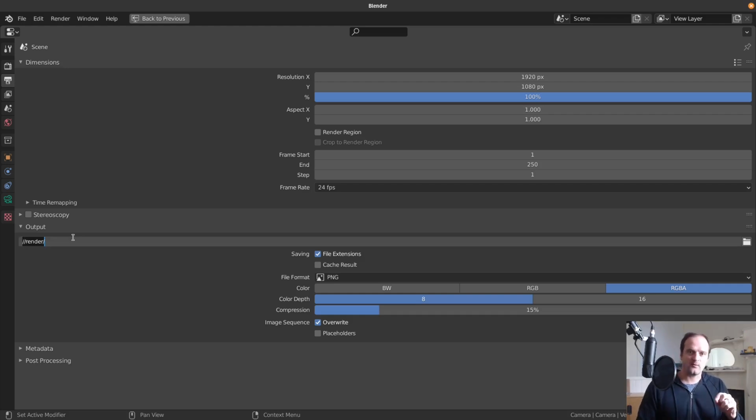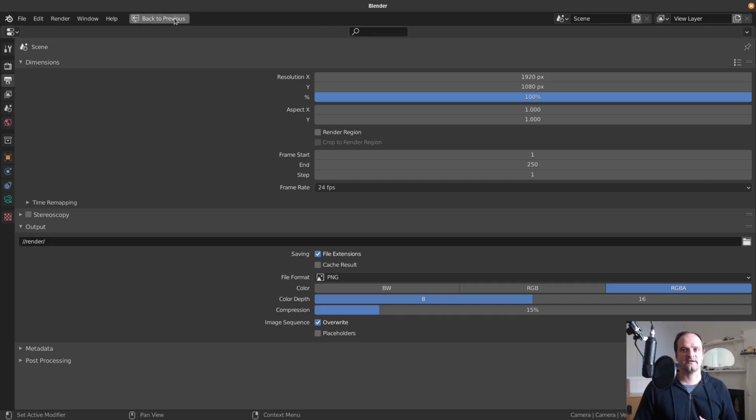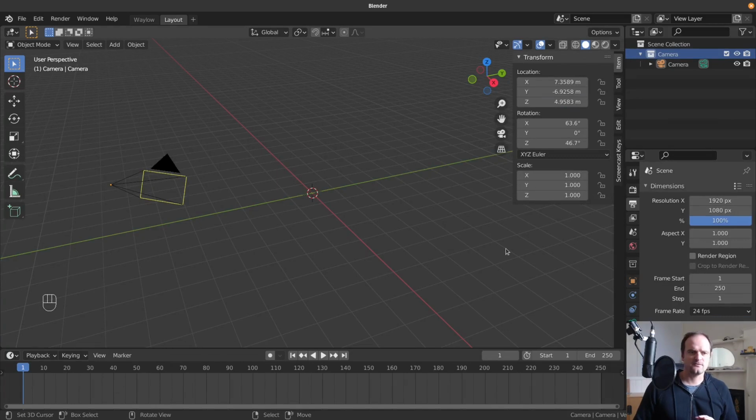In my default settings, I just have saved this in here. So every file that I'm working on, if I hit the / here, see / render, when I render stuff out, it's going to create a folder inside the current working directory that we're in, and then it's going to put all those renders in that folder called render. So that's what I do there. Everything else we're going to change later.